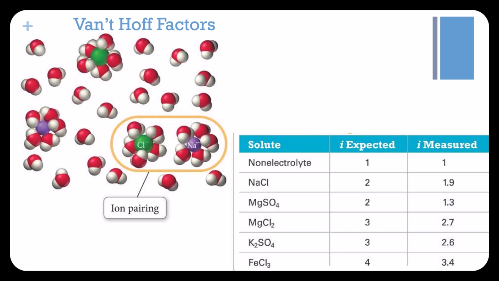One other thing to note about this chart is non-electrolytes. So non-electrolytes are like your sugar particles. It's your covalently bound compounds. When I put a non-electrolyte into solution, it's going to stay together. It's going to dissolve, right? But it stays together as one big particle. It doesn't dissociate or break apart. So anytime you hear the words non-electrolyte in solution, you can just assume the Van Hoff factor is 1.